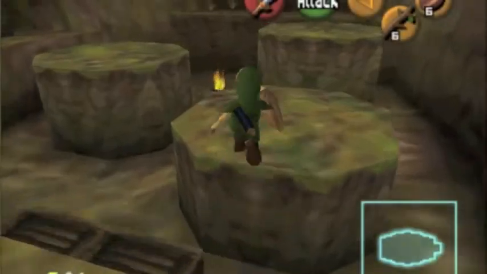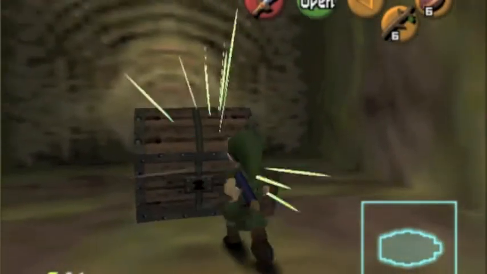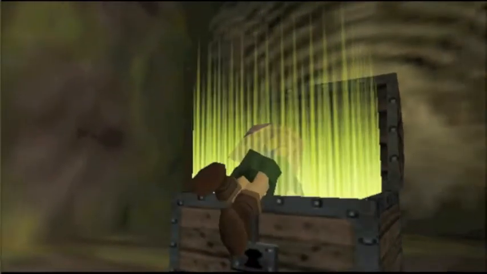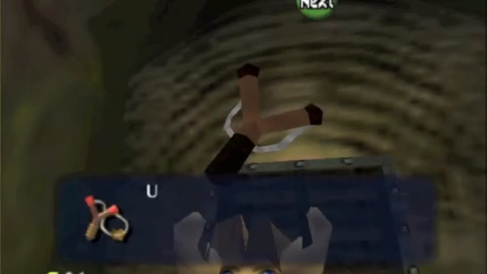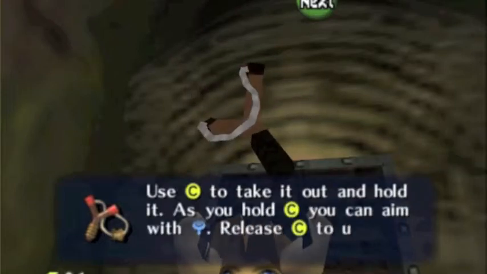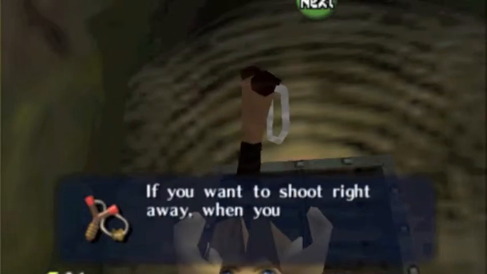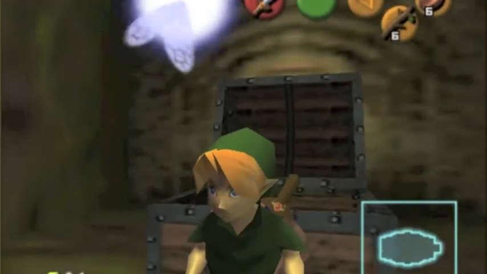Alright, we're gonna try this one more time. If it's a compass, I swear. Alright, there we go. The fairy slingshot. Unleash a Deku seed. If you want to shoot right away, when you first see C, hold down C a little longer to get a C ready.